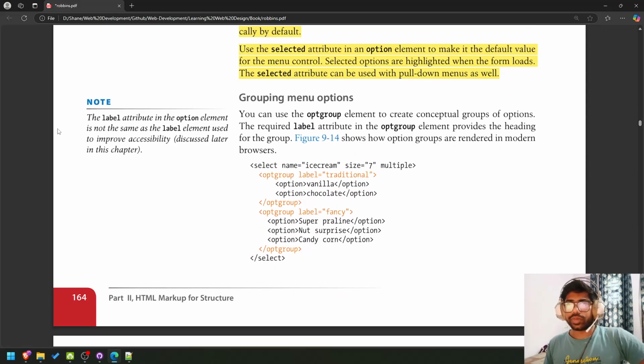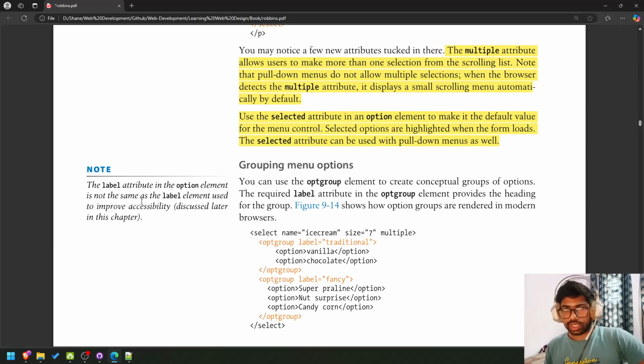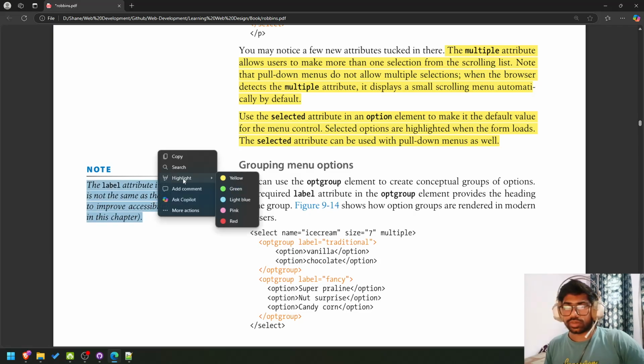Grouping menu options. Okay, note. The label attribute in the option element is not the same as the label. I don't see a label in the options. The label attribute is to improve accessibility, discussed later in the chapter. Right.